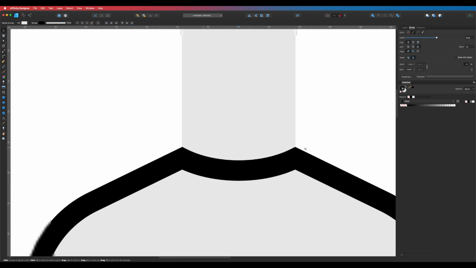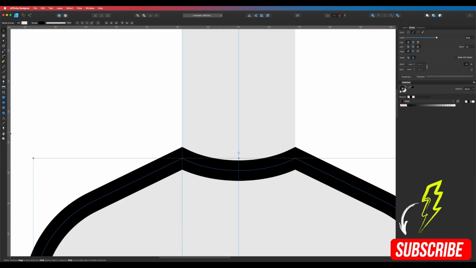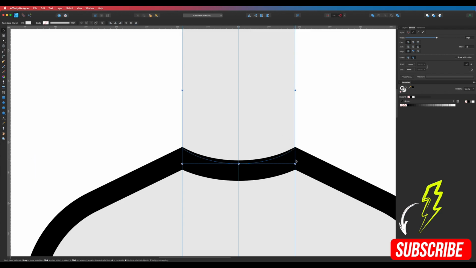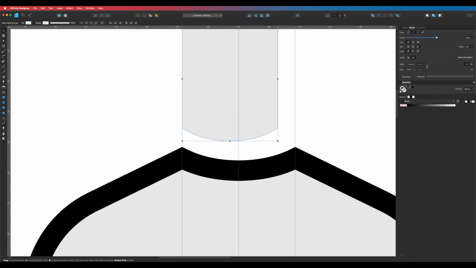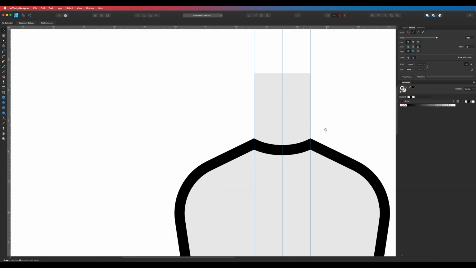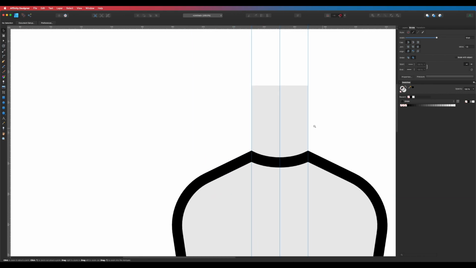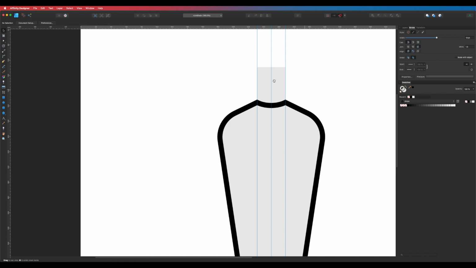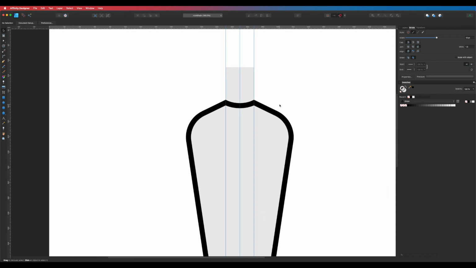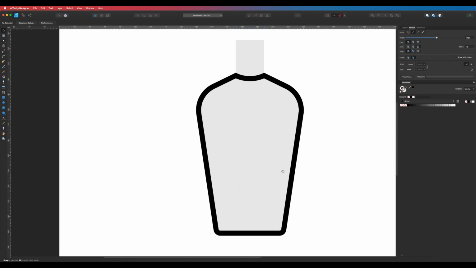Of course, if you wanted that to be absolutely 100% perfect, you could add in lines over here, so you could click and drag and snap a line over there and snap a line over here, and then click and drag your object to that line. So you just hold Shift while dragging it, see how it snaps. Likewise this side, click and drag when it snaps. It's always good practice to do something like that, so maybe I should have done that since the beginning, but anyway. Okay. So you can see we've got a little bottleneck starting to develop over here, and we've got the base of our bottle.